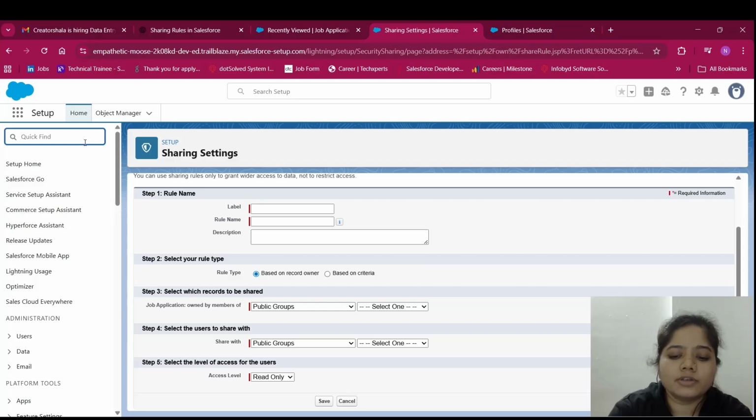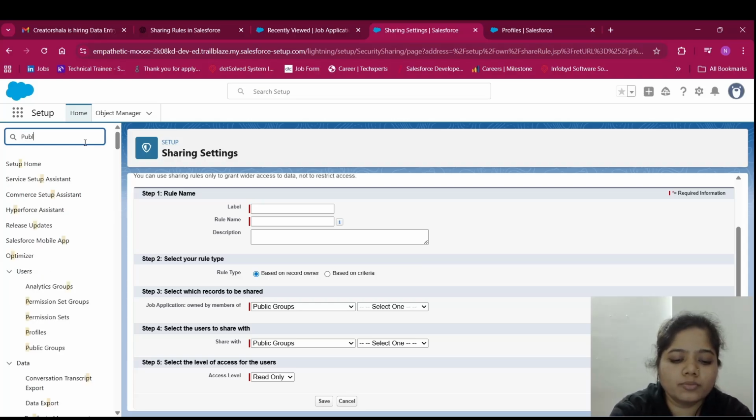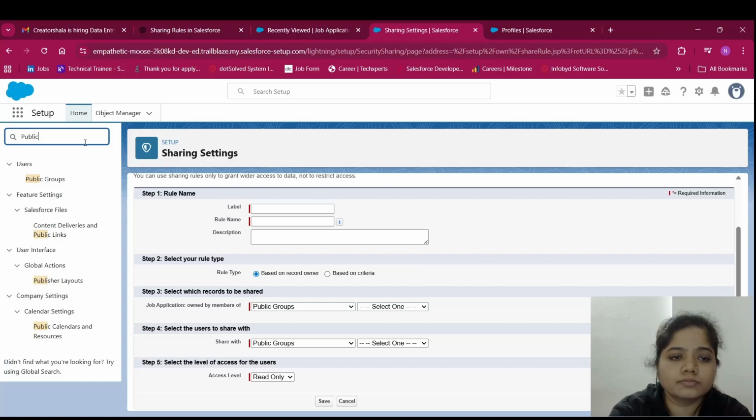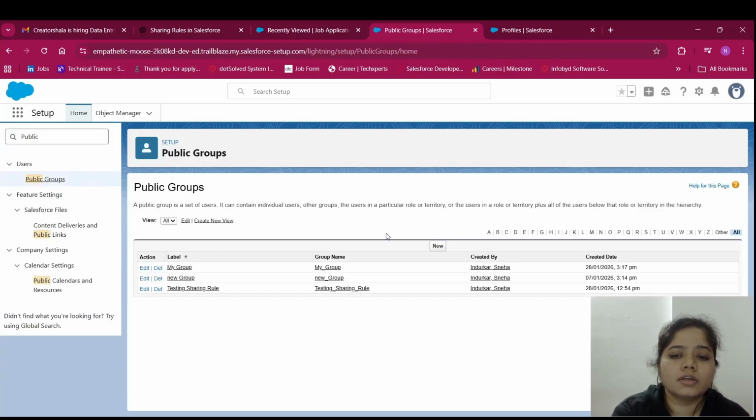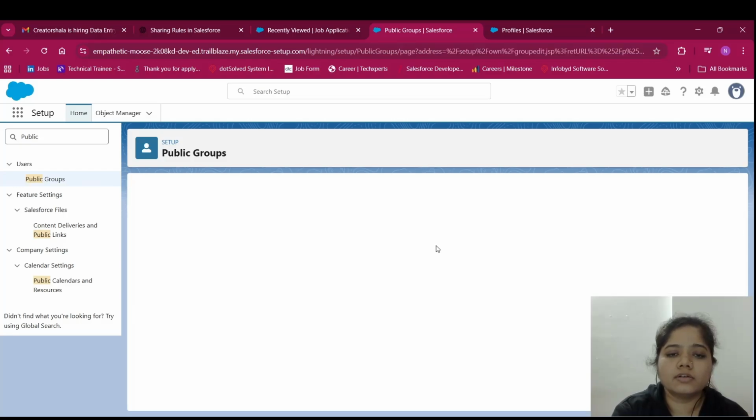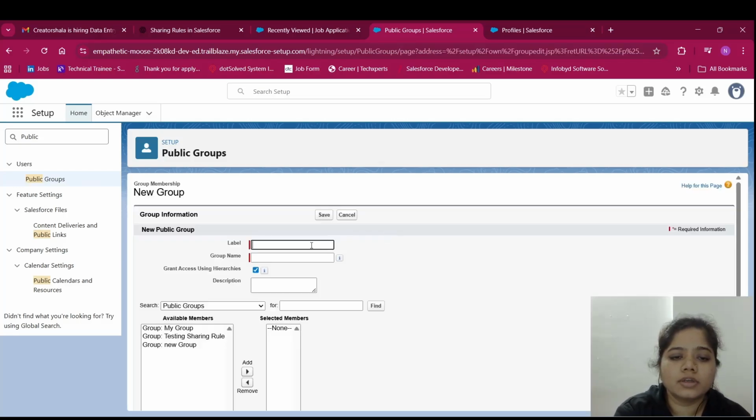For example, first we will make one public group. We will go on new and give a name, application group.